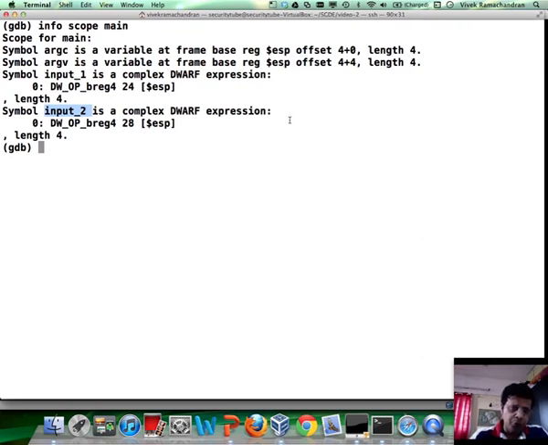Now, we've seen info sources, info functions, and info variables, where the key thing is it only applies to global and static variables, while if you want to look at local variables, you need to mention the scope, which is the specific function inside which you want local variables to be inspected and seen, right? Awesome. Now, the second question arises.